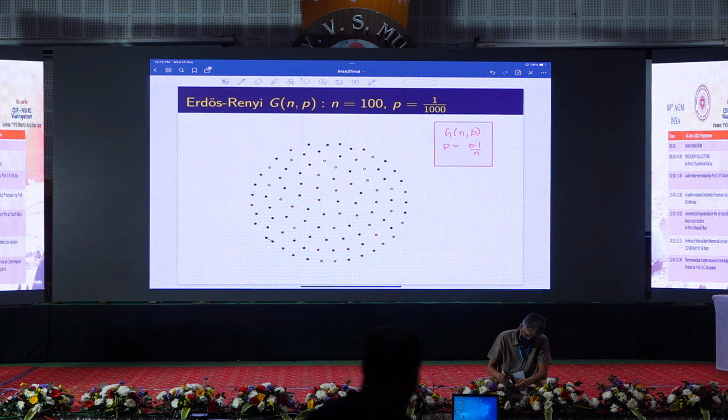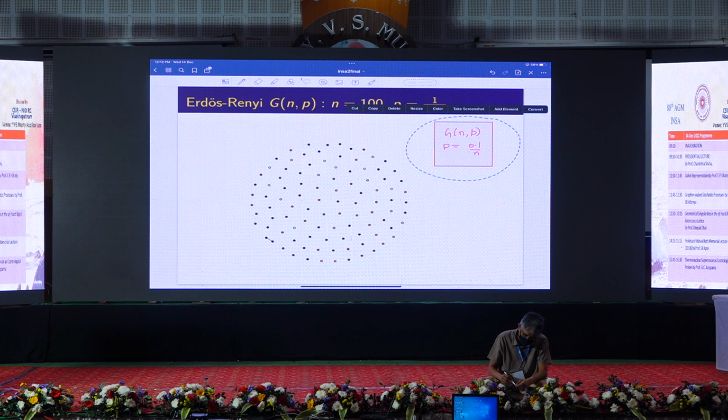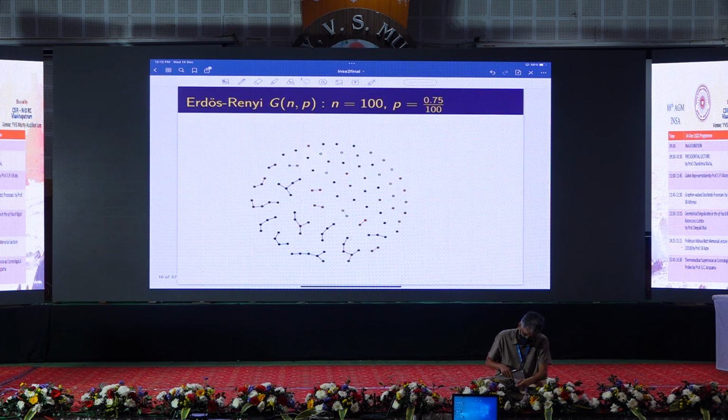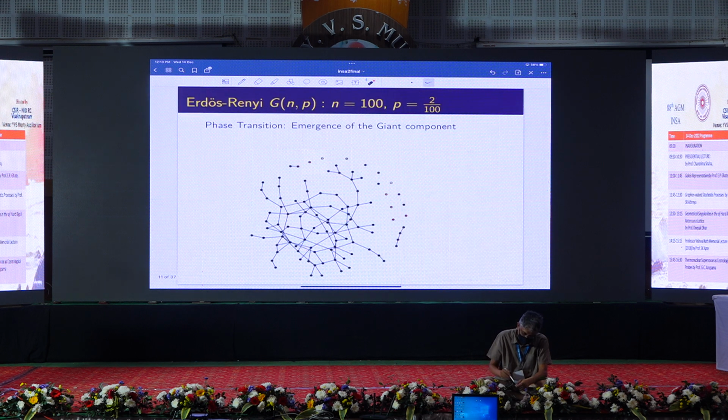So now I want to change this 0.1 to show you what happens in this graph. In the next simulation, I've changed 0.1 to 0.75. Okay. So here, my C has gone from 0.1 to 0.75. Right? So immediately you see the number of edges get larger, and there are some connected components as well. There's a little large one here, there's a little large one here, and so on. So the ratio is C by n, but the C is changing. From 0.1, I've gone to 0.75. Right? Then I went above 1.